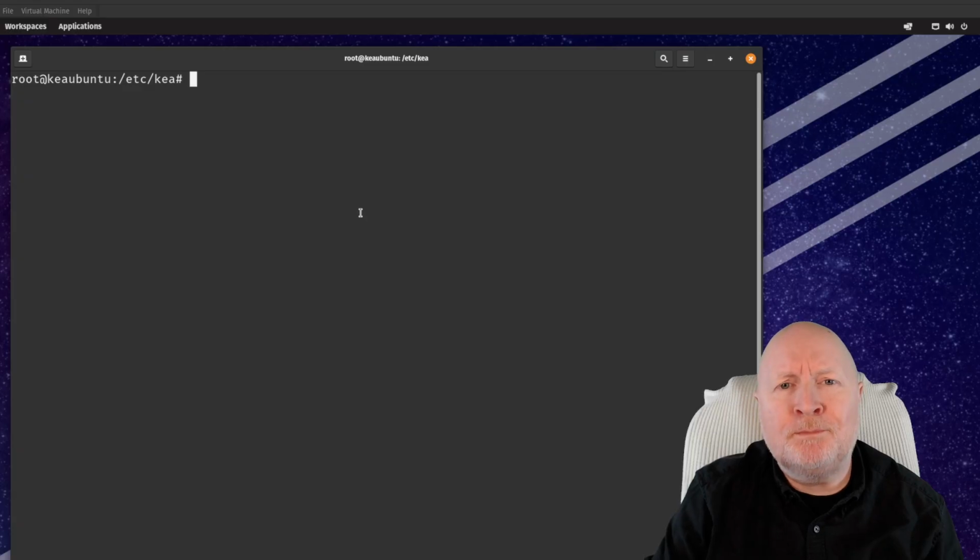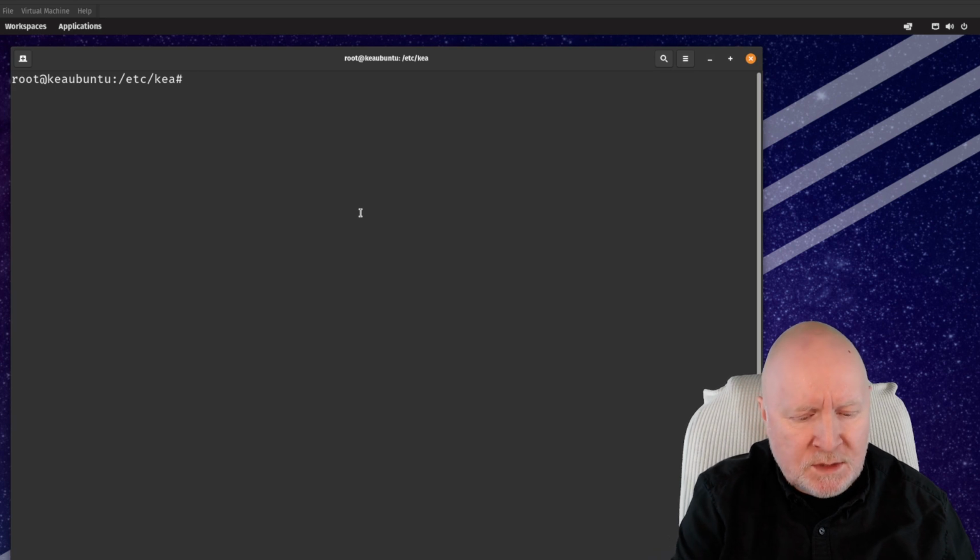Now, as with any other computer, it makes a lot of sense to add additional security in order to restrict access to the service that it's running. This being a Linux computer, you could use, for example, the uncomplicated firewall to do that. But how you install and configure UFW is beyond the scope of this video, although I do cover it in another video if that's something you're interested in finding out.